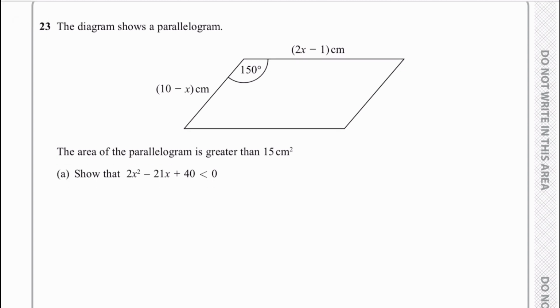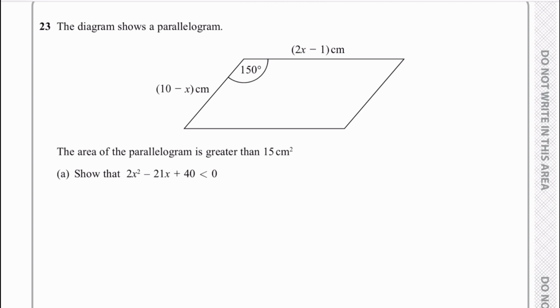So the diagram shows a parallelogram, and the area of the parallelogram is greater than 15 centimeters. Show that. And this is one of those questions where you just need to be very careful with your expansion and working things through. So let's have a look at how we would do that.